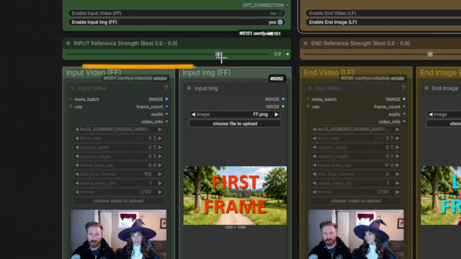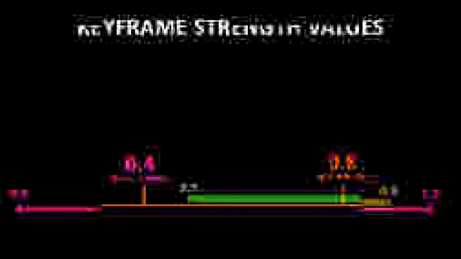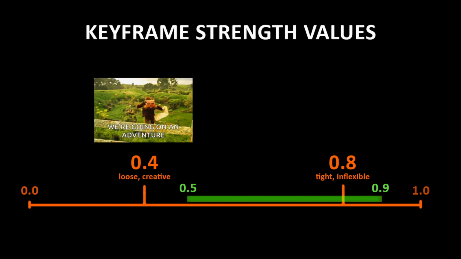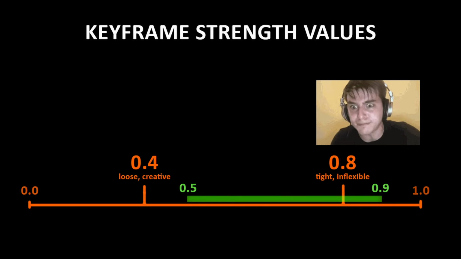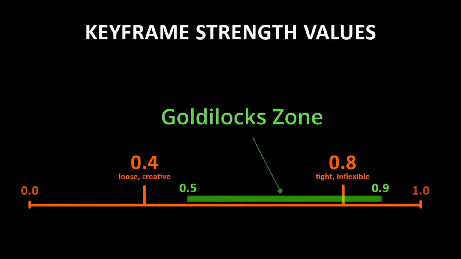Next, we decide our keyframe strength values. This is a decimal number between 0 and 1 that determines how creative LTX is allowed to be with each keyframe. A low value means LTX has license to fudge some details in order to progress the transition between keyframes. A high value means LTX will prioritize the integrity of the keyframe, sometimes at the cost of transition, leading to nasty jump cuts and still images and the like. In this case, 0.8 strength for both is fine, since our shot is a simple enough transition for LTX to understand while maintaining high visual keyframe fidelity.